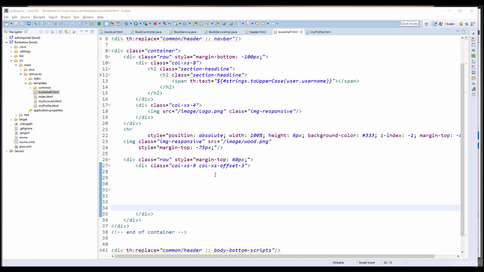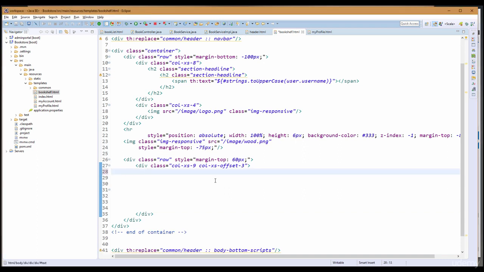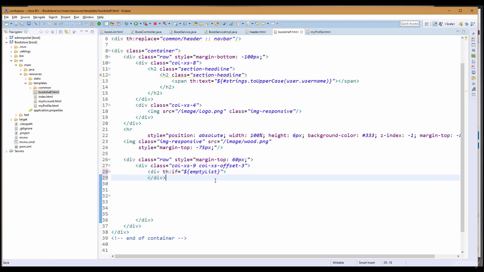First of all, let's add an error check. If empty list is true, that is, if the search or whatever is returning nothing, we're going to display a message saying, oops, no result is found, try something else or try again later.